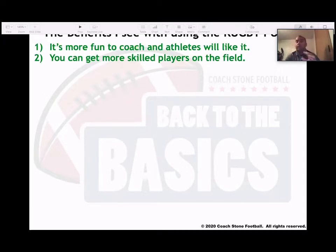How many times when you have a punt team, you leave your offensive line out there and then you punt the ball away, and then all of a sudden you get past your first two guys that are running down there, and then you have your offensive line trying to catch that player, or sometimes your punter is your bigger guy and he's not athletic, so if you get past them, you're all gone.